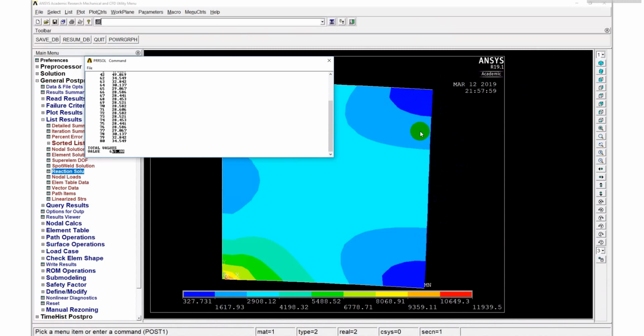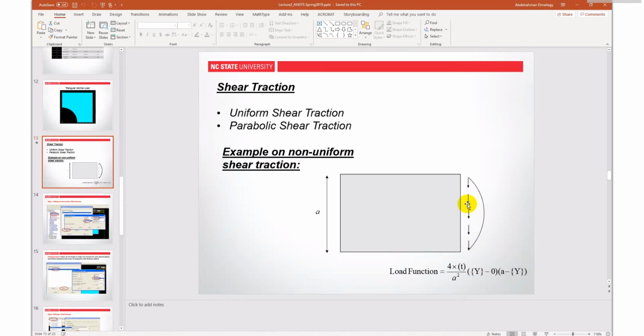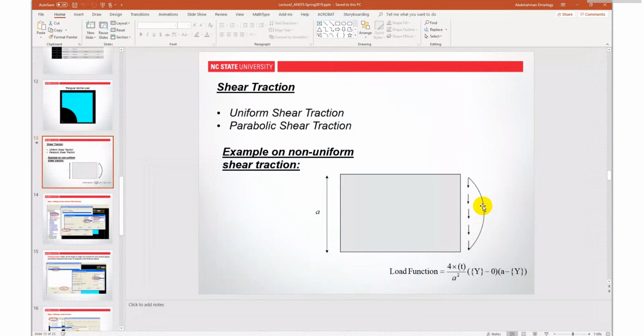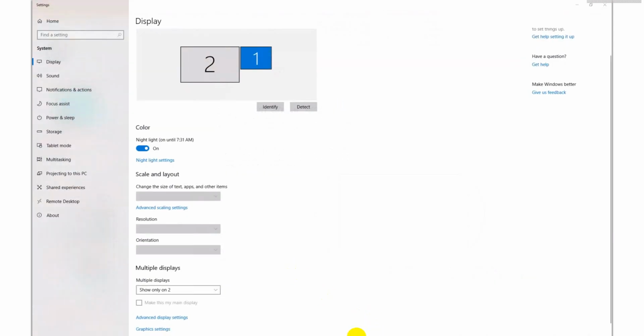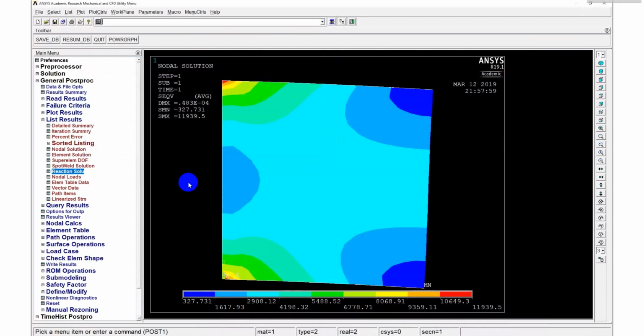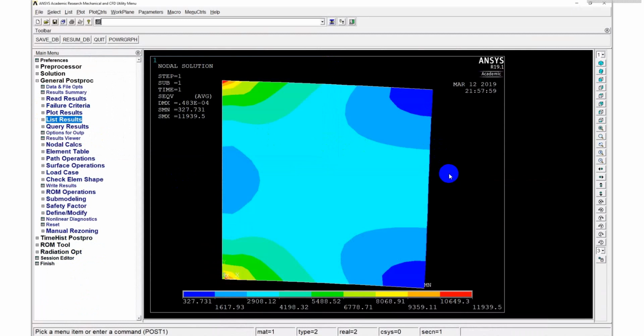So the pressure here is acting on that area. What I have here is actually half of the total load that I have here. For that, if I need the same load as I applied here, for example the same load of 1333, I should apply double that parabolic load.